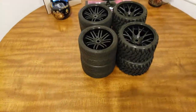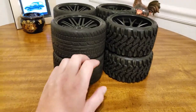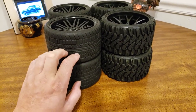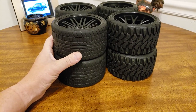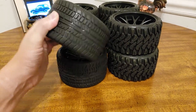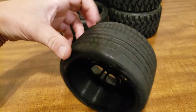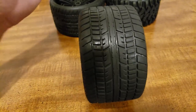What I wanted to show you is the differences in the tread. The two styles, regardless of which rim is on them, are the Sweeps road crushers or the Sweeps terrain crushers. Now these are both fairly new and in good shape. These are what the road crushers would look like. They're great for on-road. They will work in the grass, but on the track or anything like that they're gonna be absolutely garbage.